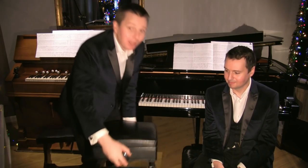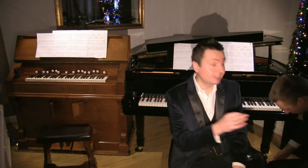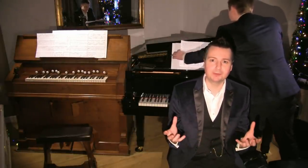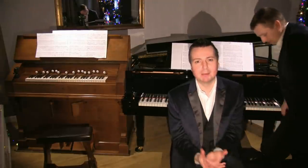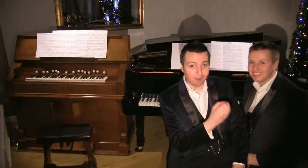Tom will tell you a little more while I just rearrange where the piano stool goes. Absolutely. It's quite a minimalist version indeed, as Jonathan has said. And I really like it. I think it's just a beautiful piece of music to play at this time of year. And I really love this new arrangement, Jonathan. So let's share it with everyone now. This is Silent Night, arranged by Jonathan for 4 hands at 1 piano.